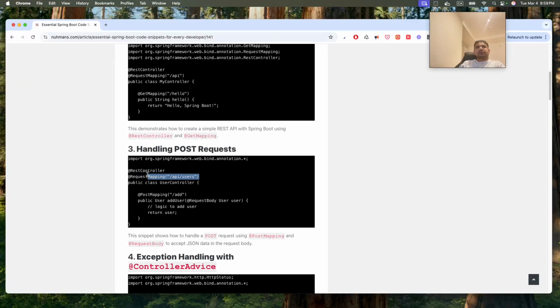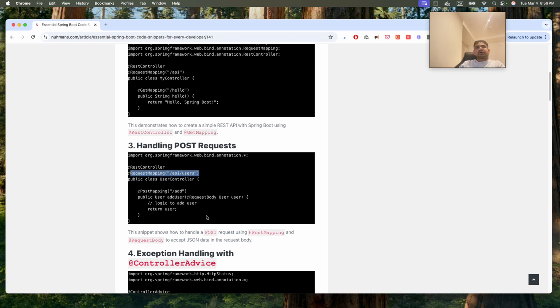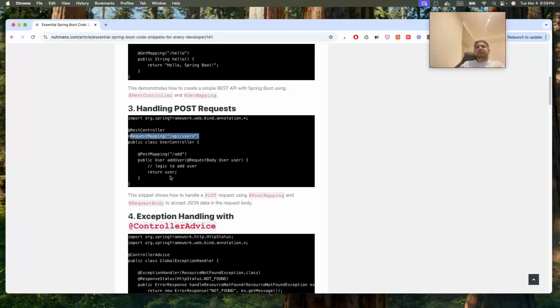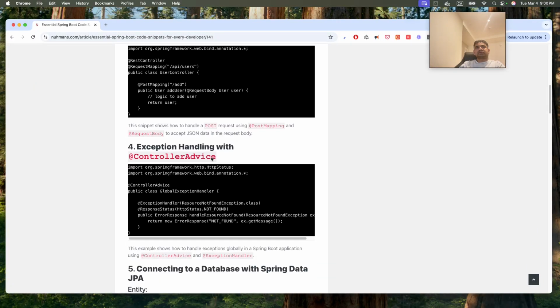We can mention that here also: how to handle a post request using @PostMapping and @RequestBody. This will be the object that you will accept as a request body.